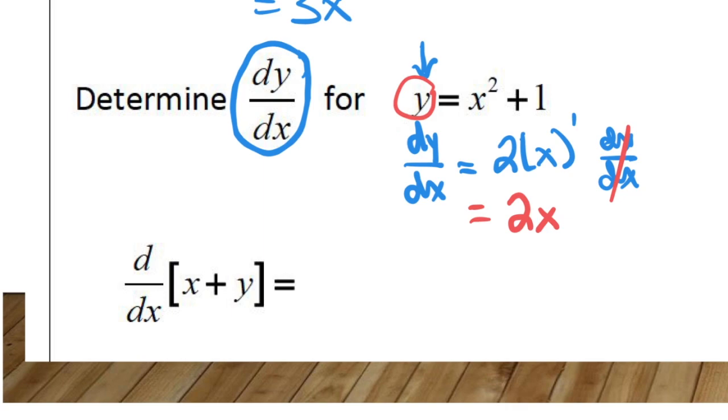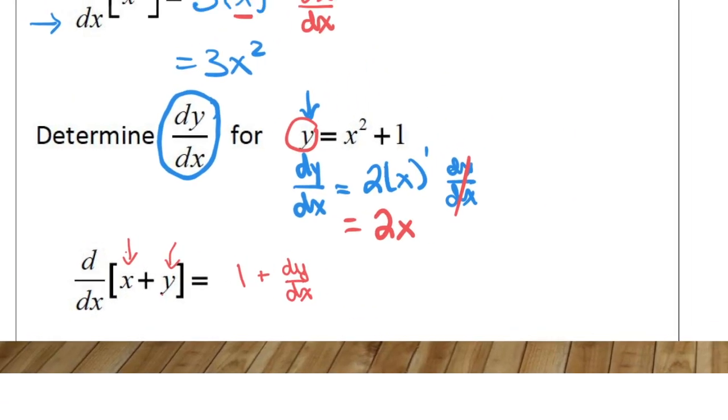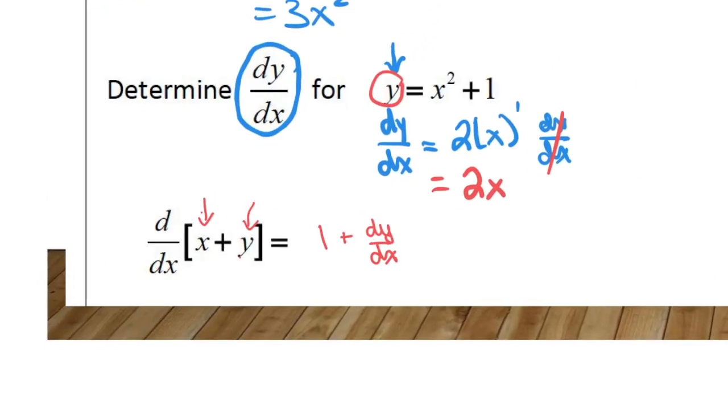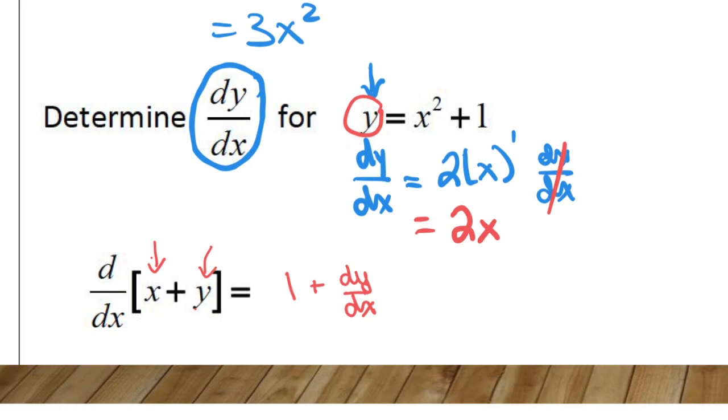So every time you have been finding the derivative of y, you have been finding it with respect to a different variable. Now, how this comes into play. When I find the derivative of x for the variable x, you get dx, which is 1. But then I'm looking for the derivative of y, and that would be dy dx. So every time you find the derivative of y with respect to x, it is dy dx. And every time you find the derivative with respect to x, for x, it is 1.